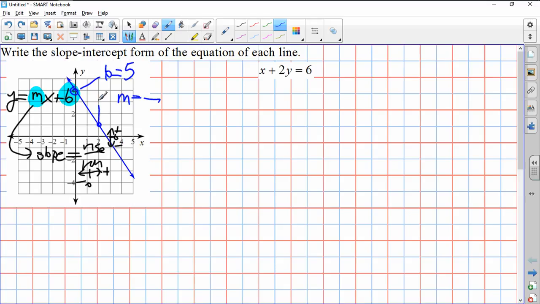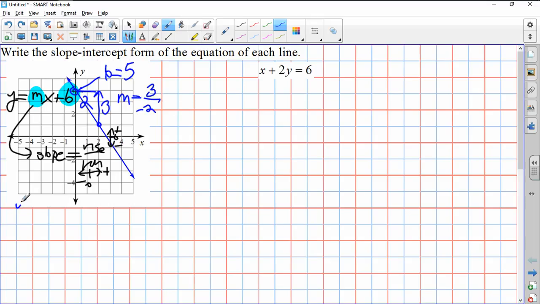So let's say we choose to go up. I went up 1, 2, 3, 3 lines. So that's 3. Now I have three choices. I can go to the right, I can go to the left, or I can stay here. If you want to go to that point, it has to be to the left, and that point will be 2. So the rise is how much did I go up or down, and I went up 3, so this will be 3, and it's positive because I went up. Now my run is how much did I move sideways. I moved 2 sideways, and then what direction? Well, I moved to the left, so that is -2.